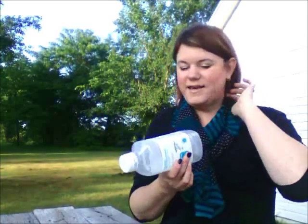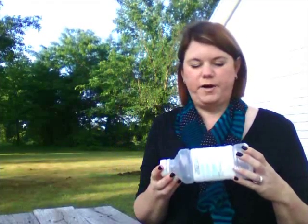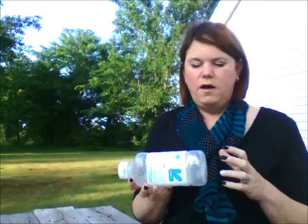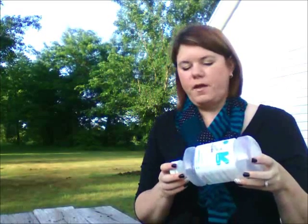So what I'm going to be putting one in today is this generic Pedialyte bottle. I like these because I have a bunch of them. My daughter uses this stuff periodically, and also it's a good heavy plastic. I don't have to worry about the chickens pecking it and doing some damage. I don't have to worry about putting a wire through the top. I don't have to worry about the weight of the water pulling and making it tear through the plastic. You can try this with just a water bottle or a 2-liter bottle or something like that, but I like these heavier plastic ones.